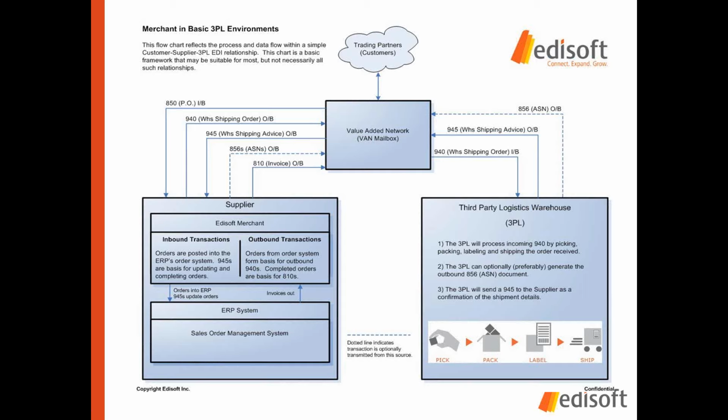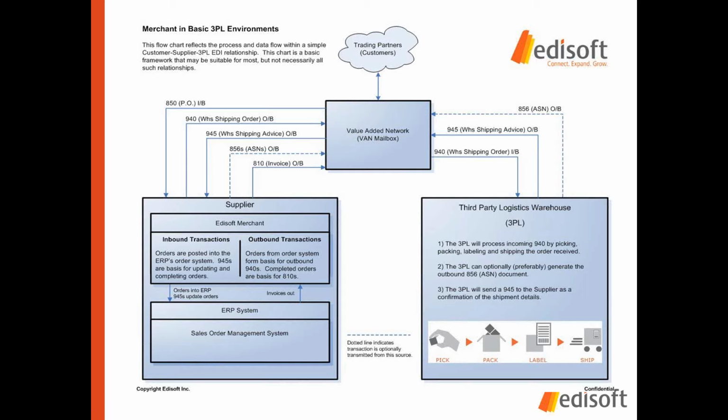For those of you unfamiliar with an ASN 856 EDI document, it is a requirement for some retailers who wish to know in advance details related to the goods being shipped to them. Specific details such as packing structure, which can be referenced through SOPI, which stands for shipment, order, pack, and item, includes information such as details on how many items are in a carton, as well as how many cartons to a box or pallet, and is used by a retailer to better manage their inventory at the store level.